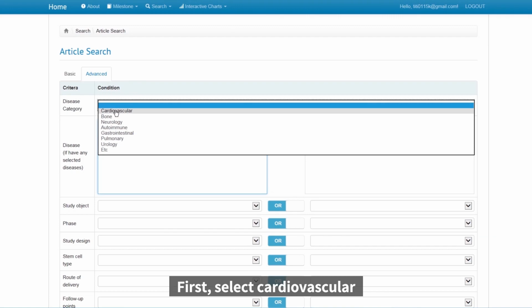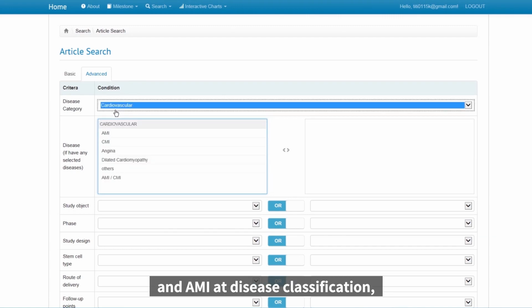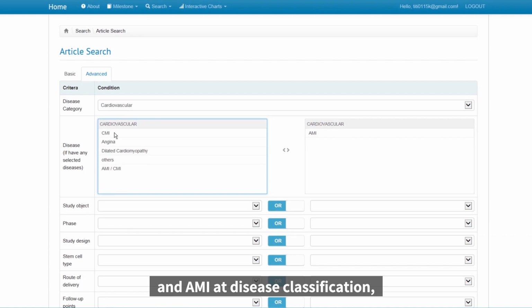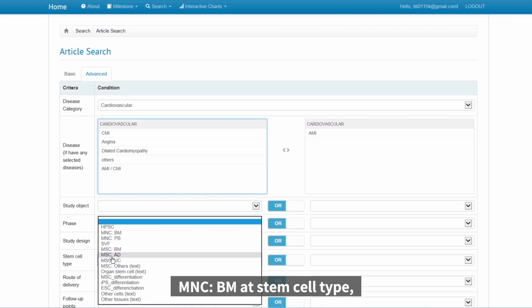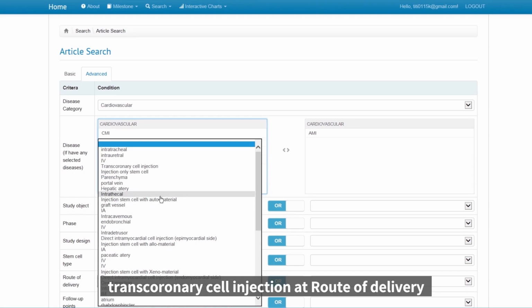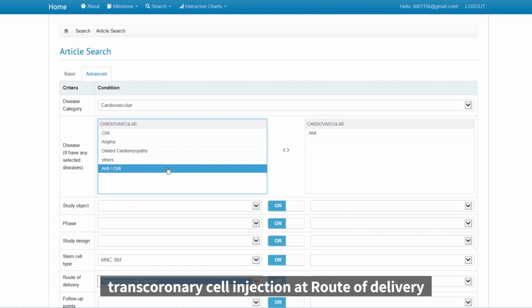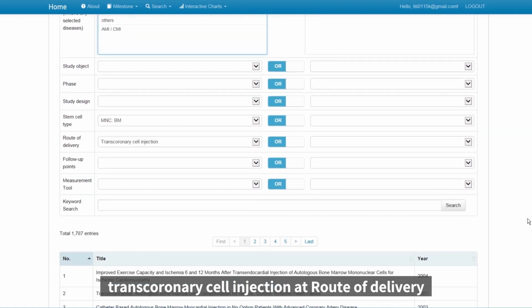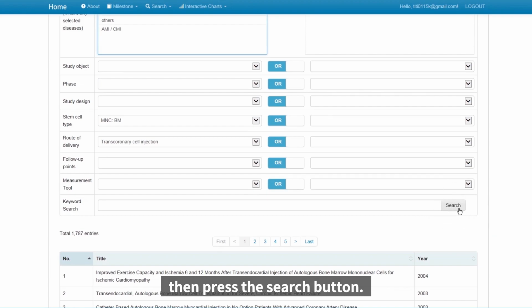First, select cardiovascular and AMI as disease classification, MNCBM as stem cell type, transcoronary cell injection as route of delivery, then press the search button.